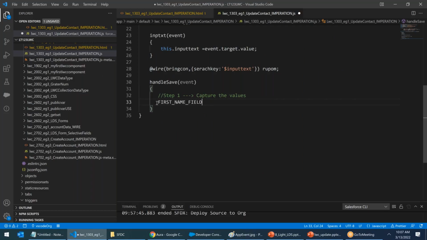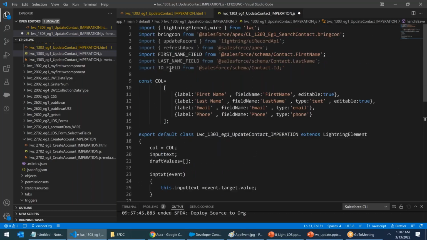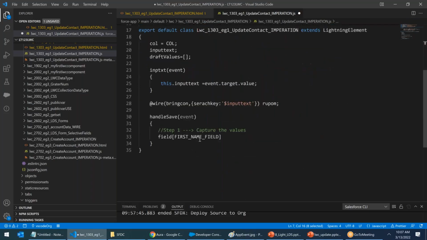First name is the field. It's a keyword, field. First take the ID. Let's start with ID. Field ID.